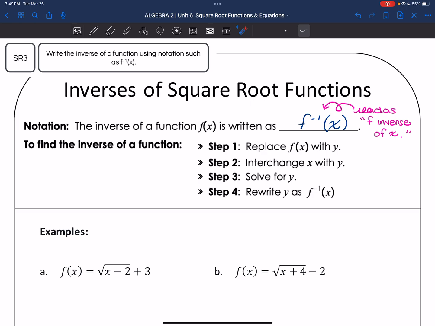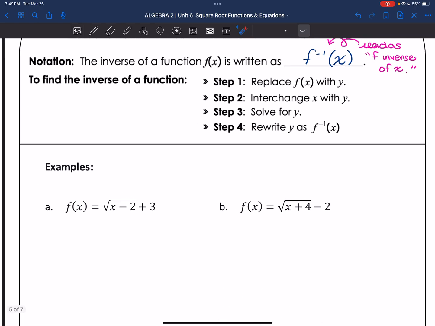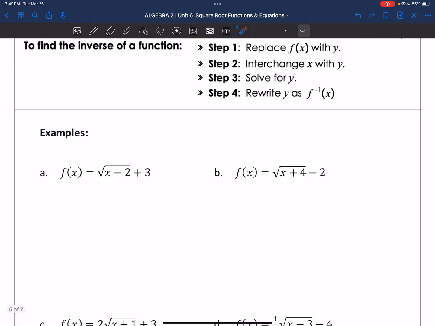So how do we find the inverse? Well, to recap, this is not a brand new procedure, but these are our steps that we're going to be taking. First, you will change it from this function notation to just writing it using the variable y. And then you're going to interchange x with y, so you'll be switching your variables. You'll solve for y, and then make sure that you write the inverse using the notation that we saw above. So let's do some examples together. I'll keep these steps visible so we can reference them as we go.